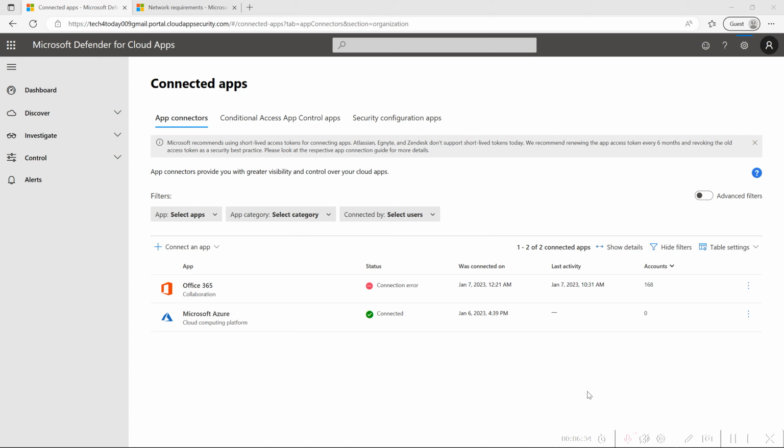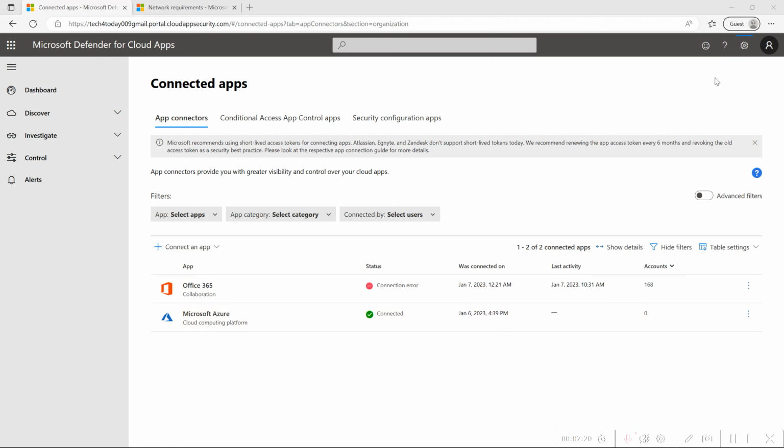Once it gets the user list by initiating a scan, it requests the activities and all the files which are there in the application. So MDCA periodically scans user groups, activities and files, and this initial connection may take time depending on the size of the tenant, the number of users, and the size of the files which the app has and which have to be scanned. Based on this, the scanning will take time.